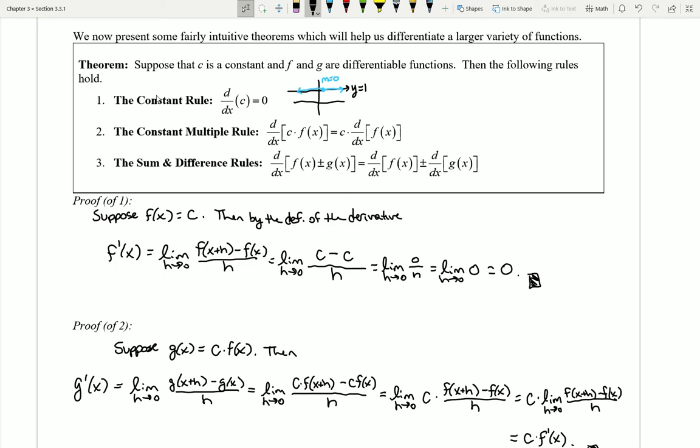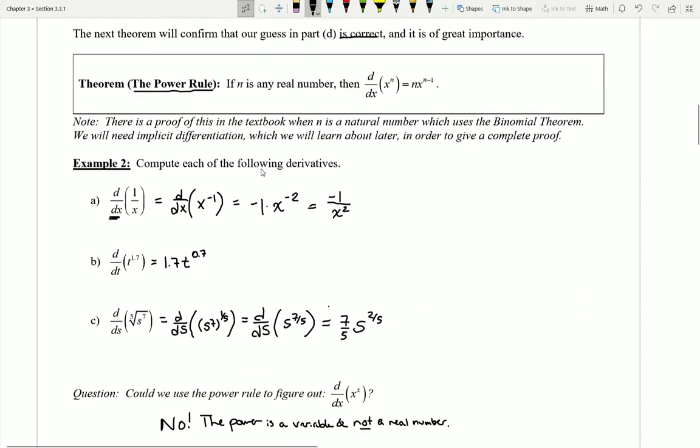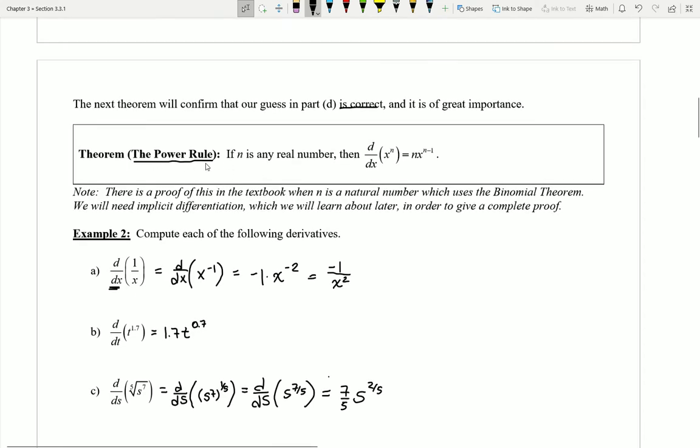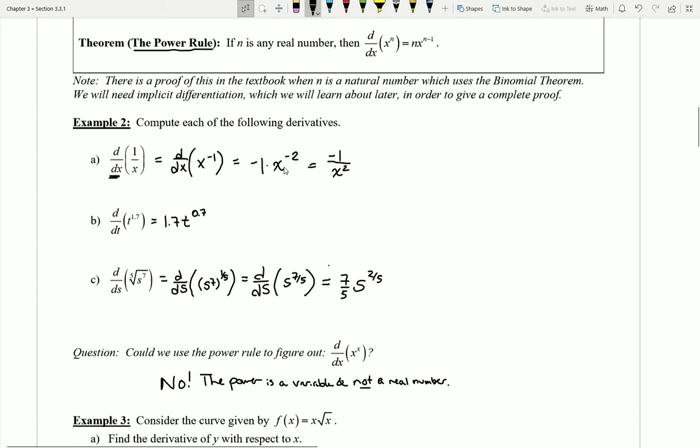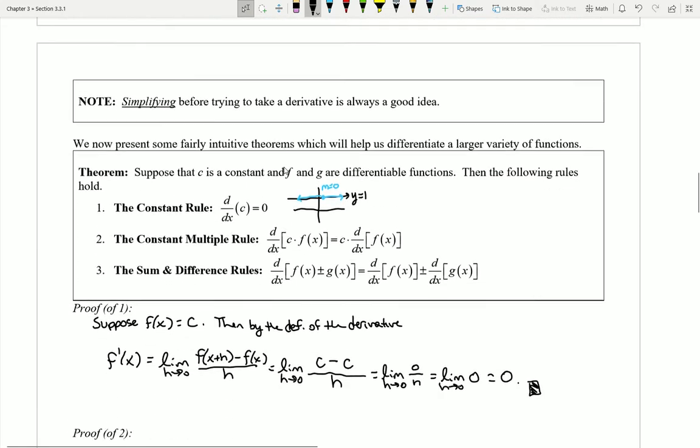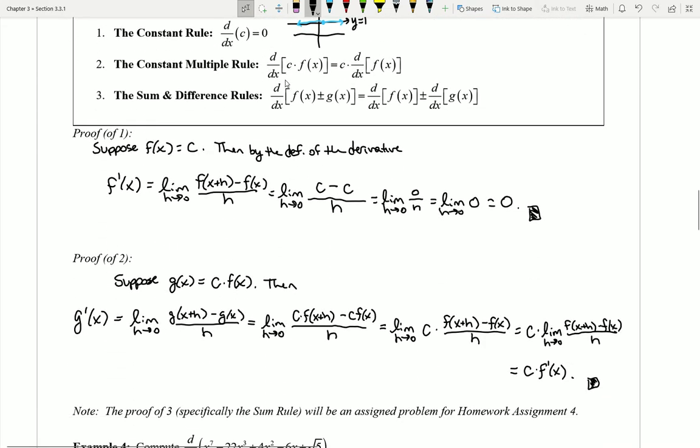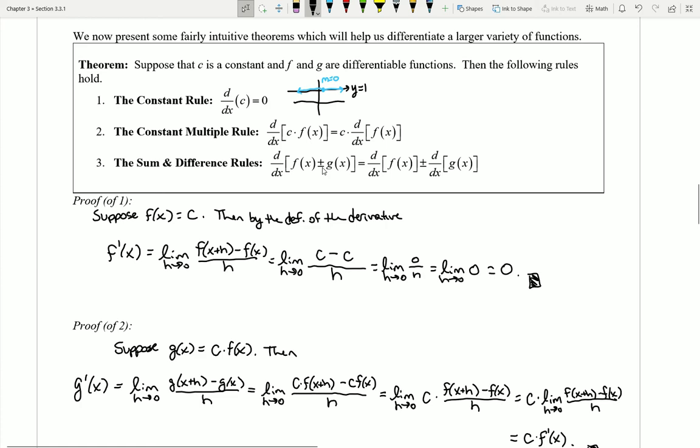So in the last video, we took a look at this new theorem here, which gave us 3 additional shortcut rules that we are now able to use when trying to calculate derivatives of really complicated functions. So in total, we have the constant rule, the constant multiple rule, the sum and difference rules, and all the way back at the top, remember we have the power rule. So all of these now are able to be used, and we can use them whenever we are trying to take the derivative of the associated thing.